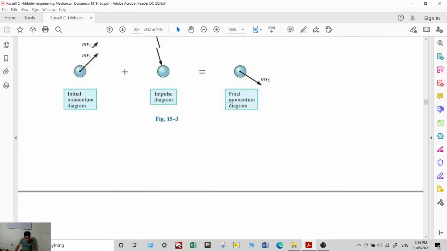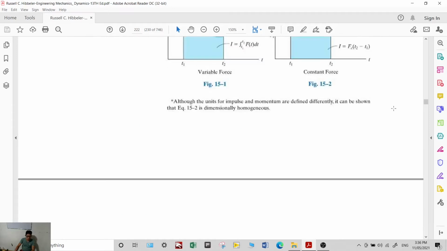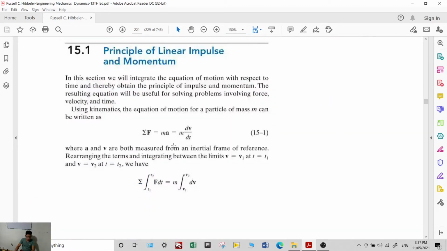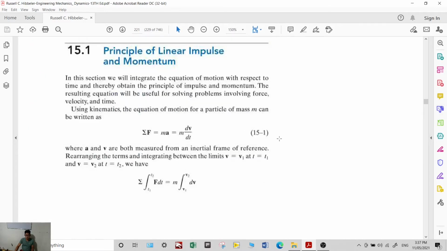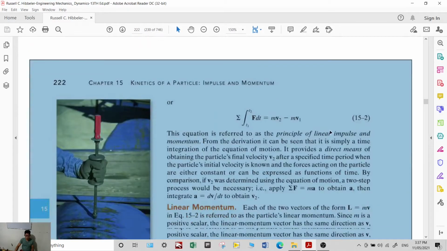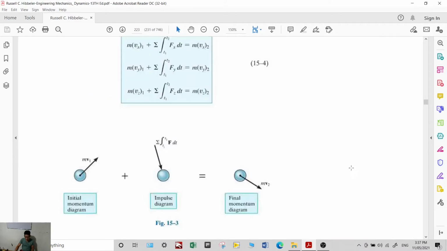Okay, since gi-derive nato ni siya, sa Newton's second law of motion, no? So this is just another way of solving, but useful ni siya in terms kung ang imong given is force, velocity, and time, no? Kung kani ang involved or kani ang pangitao nimo, mas dali nimo ni siya gamiton. Okay, so we'll have an example later on.